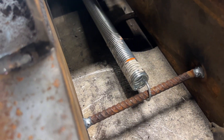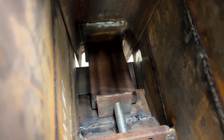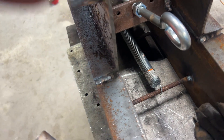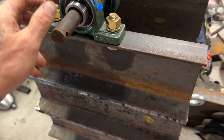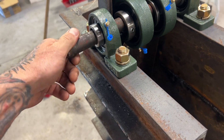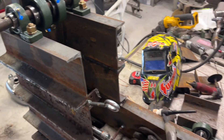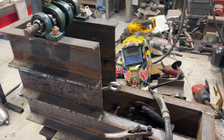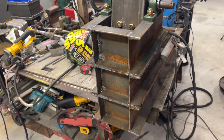I've got my spring in, my set in, my block in so the toggle can go up and down. It looks like it has enough tension to hold the plate back. I still need to get my cam made this week, then build the hopper, put the engine on — excuse me — the pulley system, and build a stand for it. But it's coming along pretty good and pretty quick.